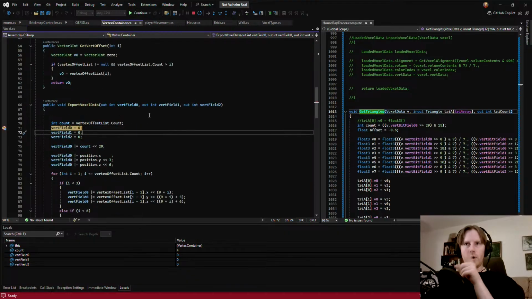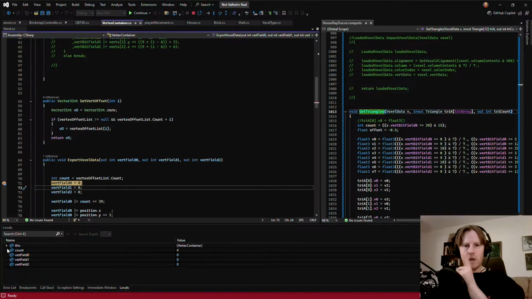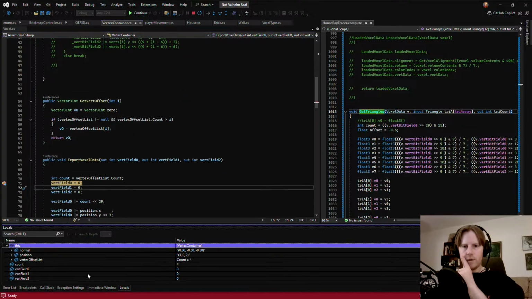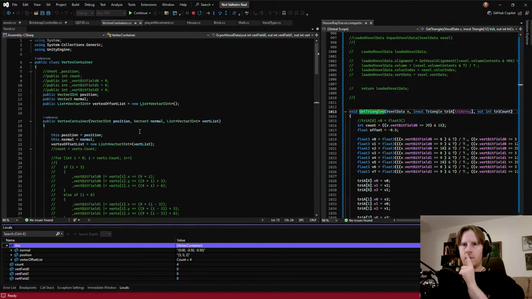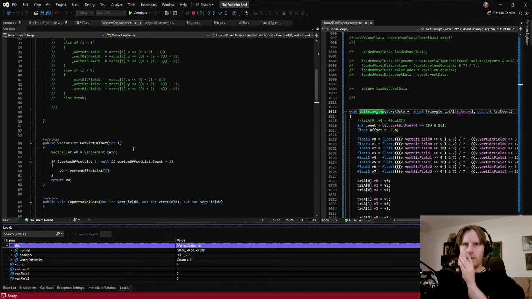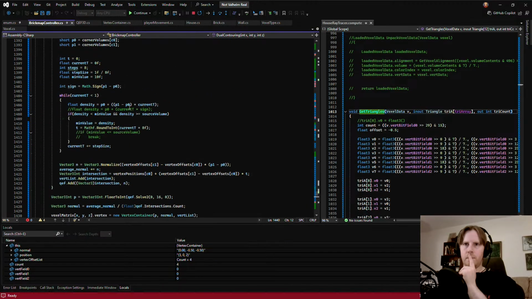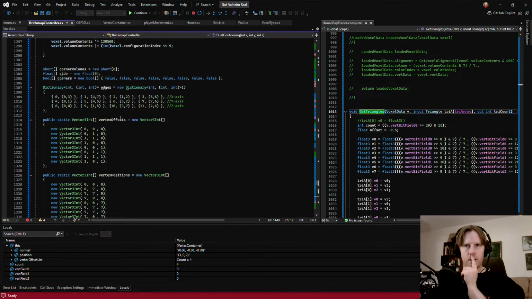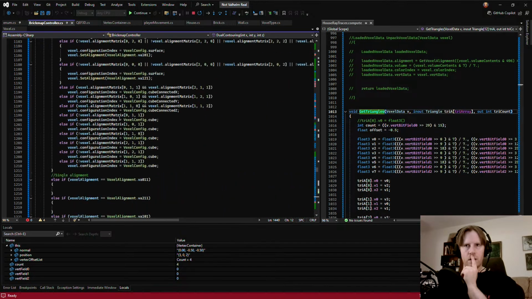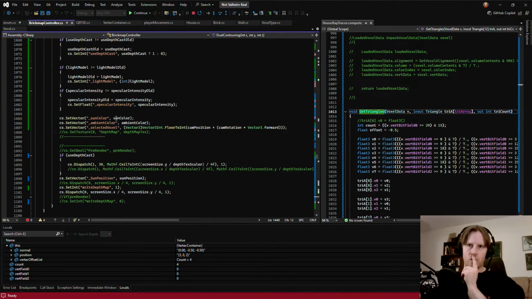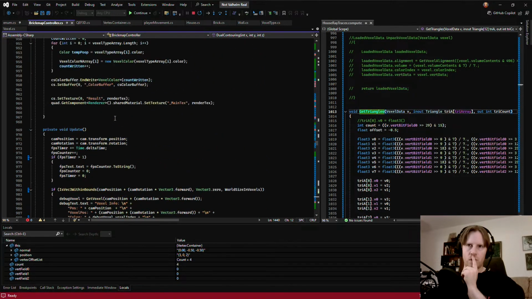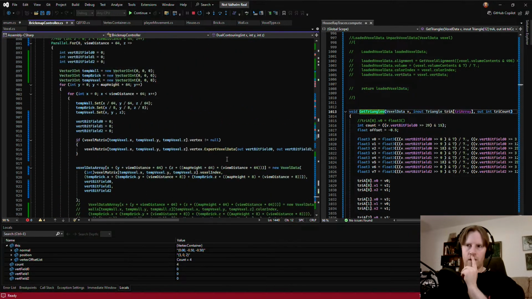If we look at this, we're in the vertex container. If we look at the vertex container, it doesn't actually have export voxel data. We are currently here, right? So what if we set a breakpoint here?